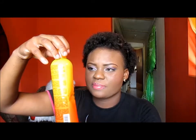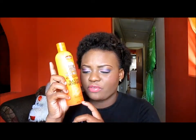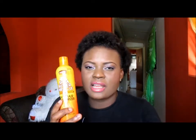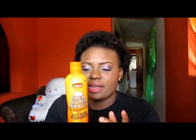The other moisturizer that I use is the 80s by African Pride. I use this like midweek or so on, because I prefer when my hair is just washed to put the Shea Moisture Smoothie in it, but when my hair is almost dirty or almost wash day, I will use this one because it gives a shine, it has a nice scent and it really helps my hair to keep moisturized.